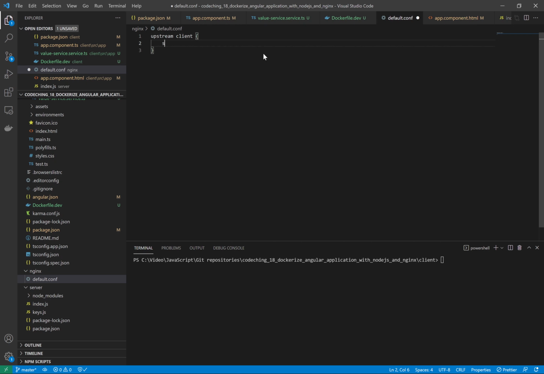So we register our client as an upstream, and it will point to client:3000, and we will have another one for the API. It points to api:5000.